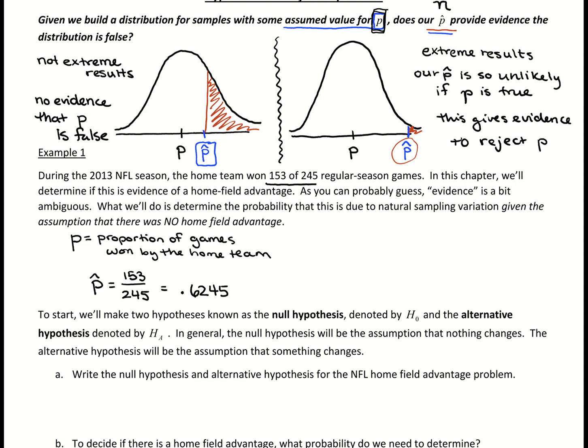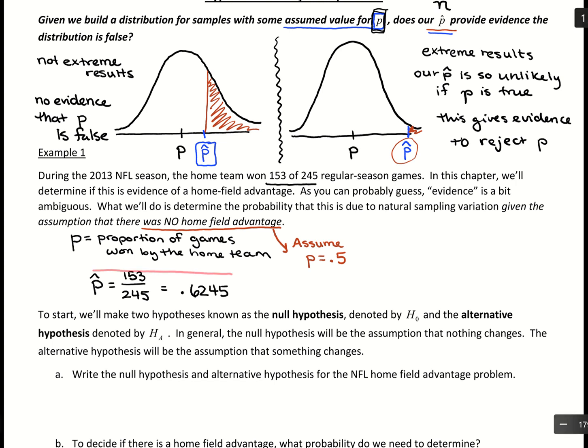So what we would assume is true is that it would be a 50-50 chance. Doesn't matter if you're the home team or the away team, you have a 50-50 chance of winning the game. We're going to rule out any skill here. In terms of just location of play, it should be 50-50. So that's what this is describing: what if we assume there's no home field advantage? In terms of our population proportion, what we're assuming is that our proportion is 50%, to show that there's no advantage one way or the other.